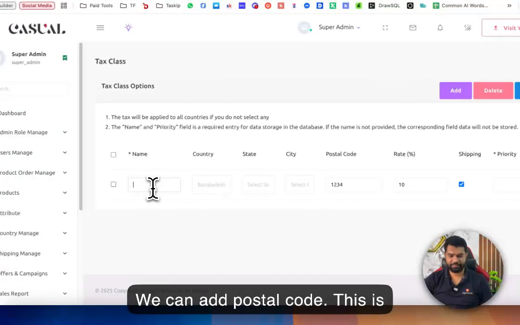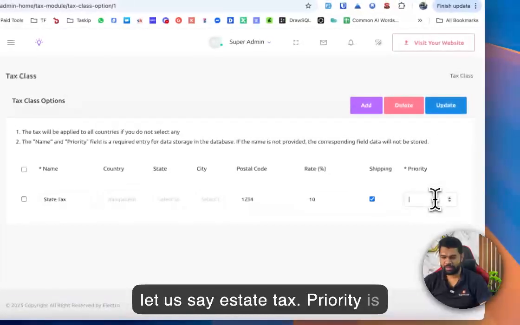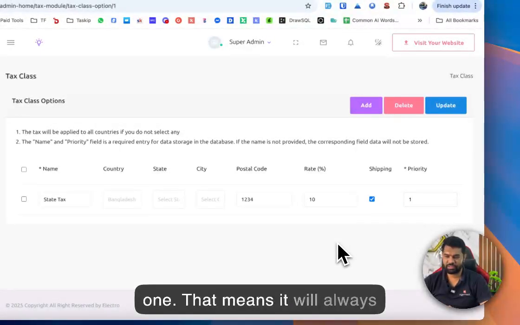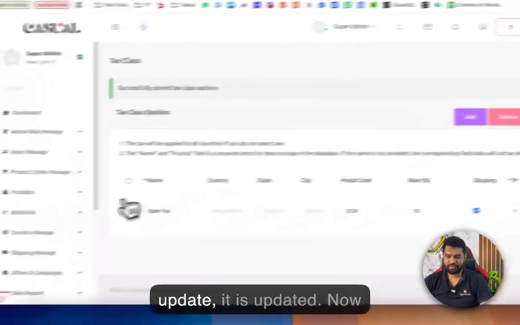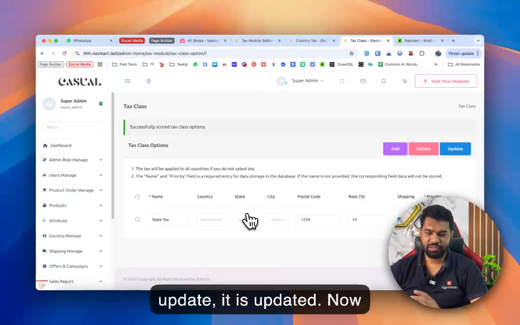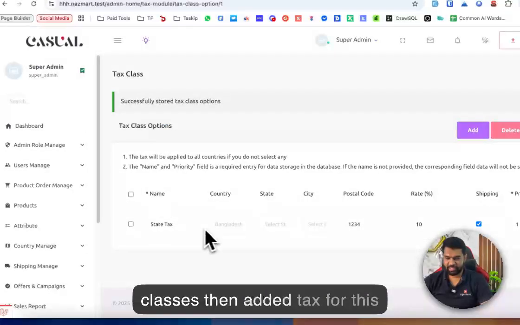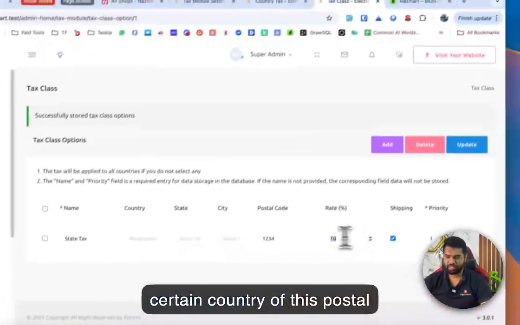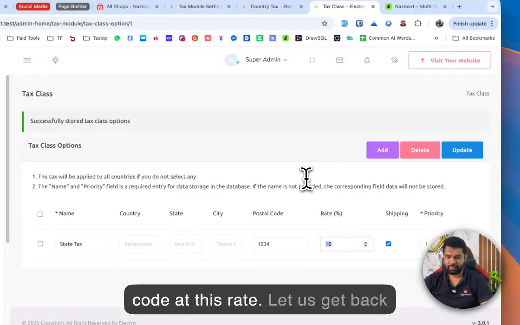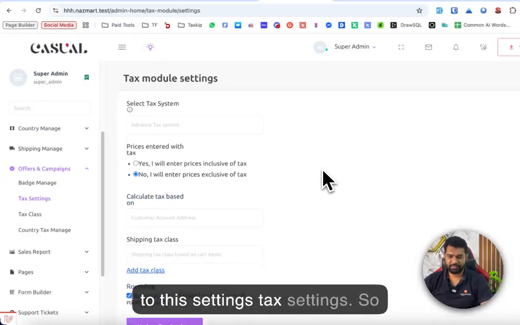This is, let's say, state tax. Priority is 1. That means it will always have the priority. If I click on update, it is updated. Now the system will go through all the tax classes, then add tax for this certain country of this postal code at this rate, right? Let's get back to these tax settings.